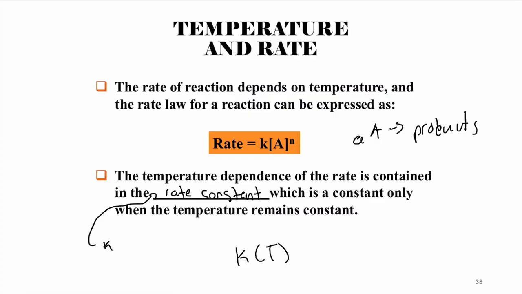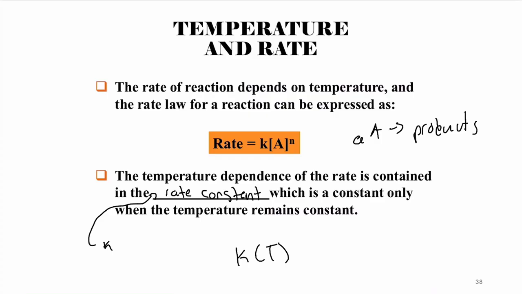So we would write that little k is a function of the temperature. All right, so our proportionality constant that we talked about is related to the temperature somehow. And if we think about a first order reaction, where we're looking at the concentration versus time, remember our integrated rate law? It was a linear plot, right? K was what on the linear plot? Does anyone remember? It was the slope, right?